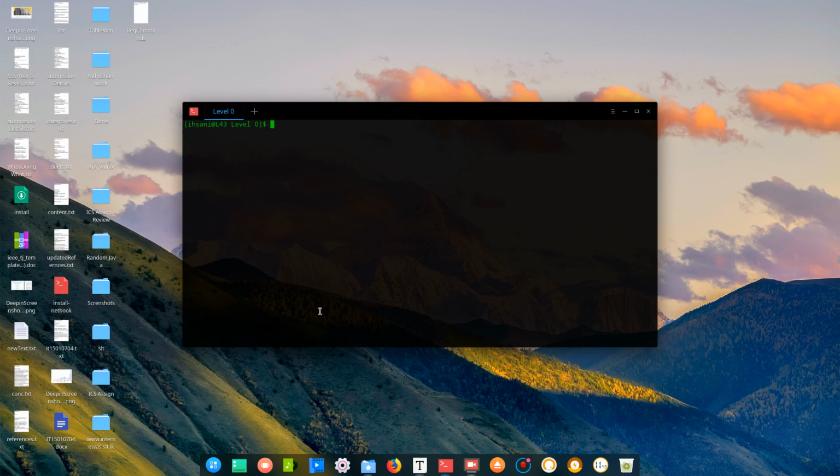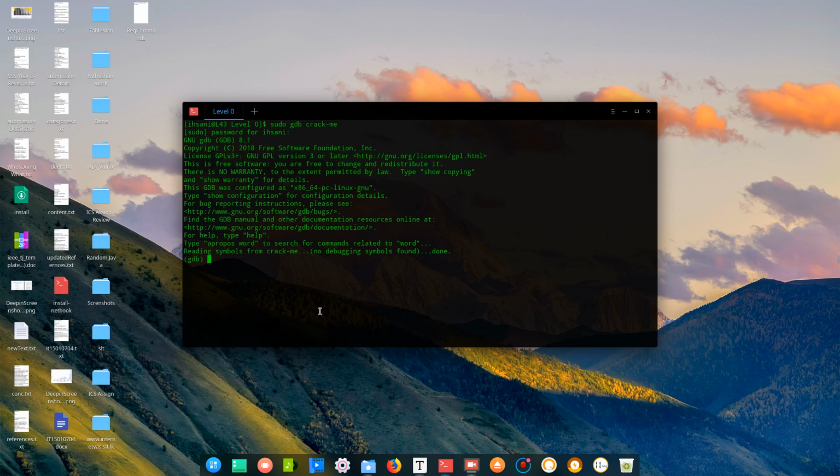Moving on, now we need to dive into this program in a deeper manner. We're going to use the GDB debugger to do the debugging and the reverse engineering. So we're going to say sudo gdb and the name of the binary. It's going to ask for the password, and we are in.